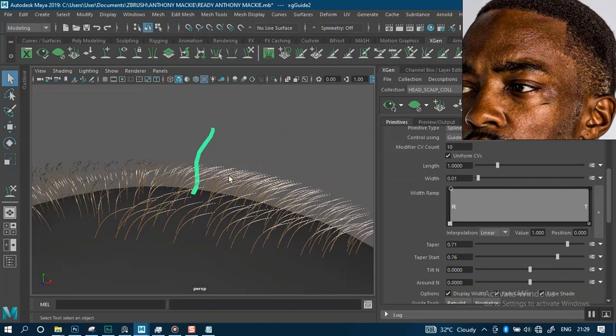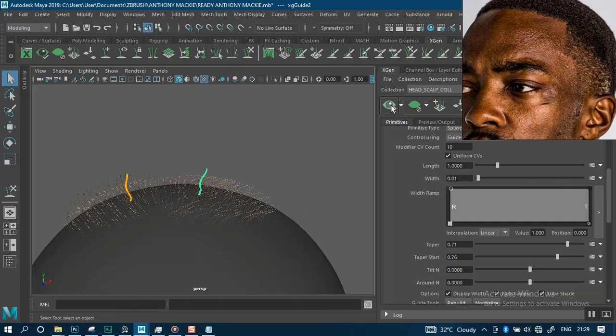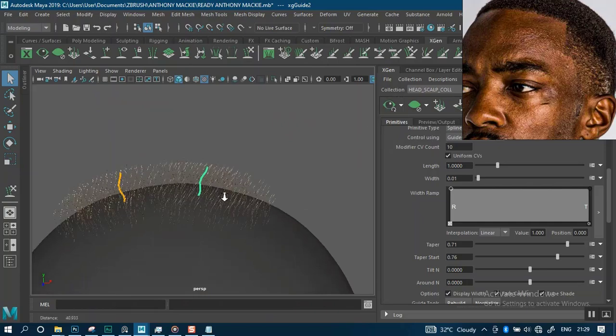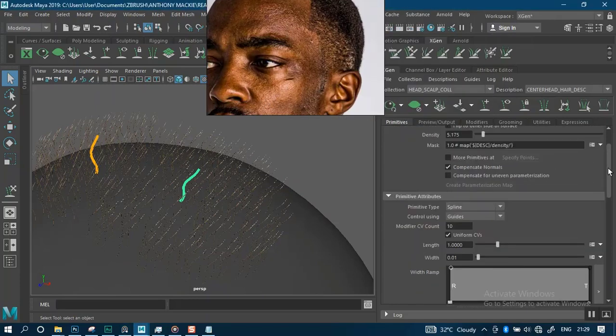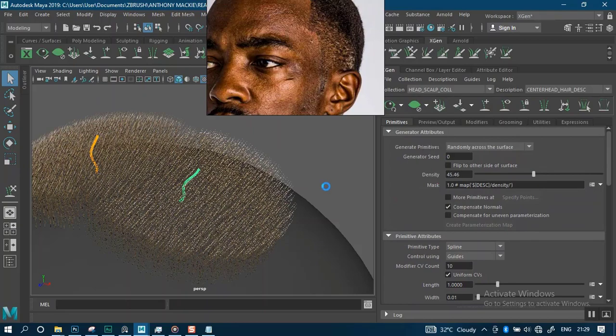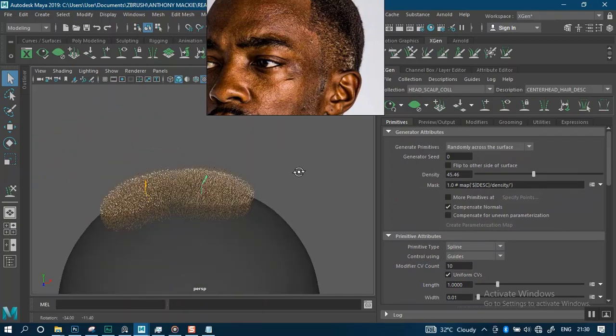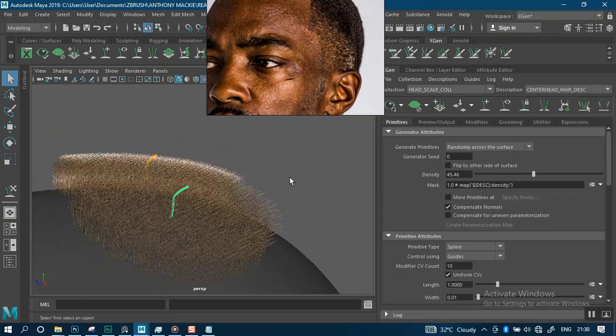You can see that it pasted that shape in there. So now if I click generate again, let's increase the density a bit more. You can see how this changes up a bit more.